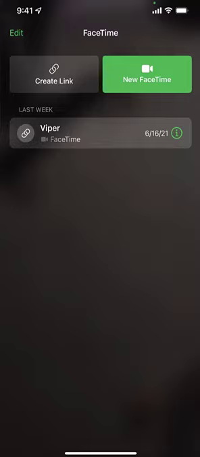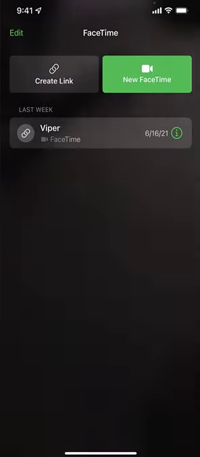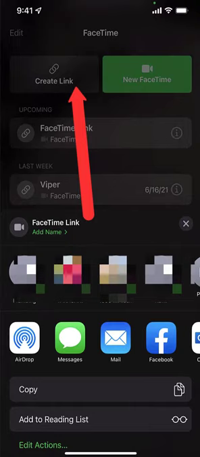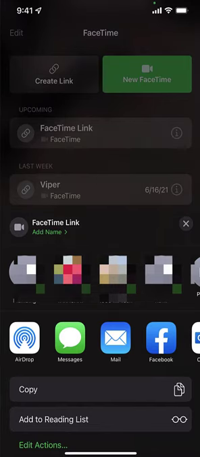Pretty straightforward. So you can see that on the screen. You're gonna start FaceTime. Now you will see that there is a new option called create a link. That is the option that Apple is offering. How will this work? So simple steps. You're gonna say create a link. So when you say create a link, it opens options that you can say. So right there you can see it says FaceTime link.